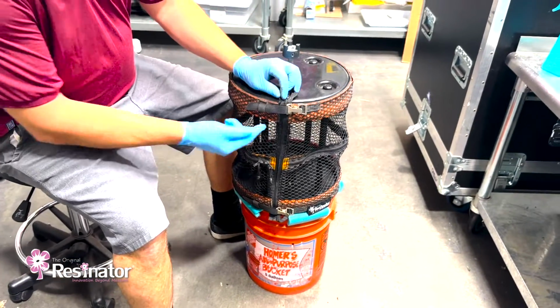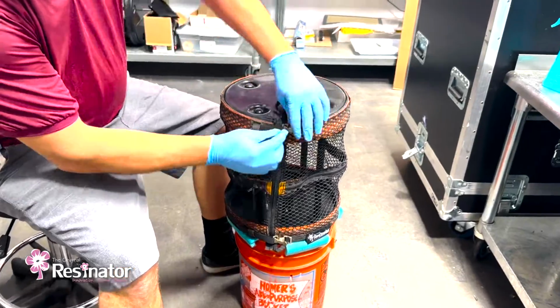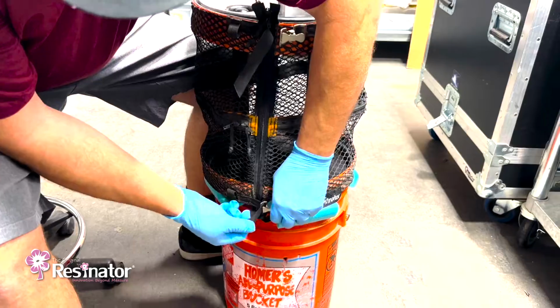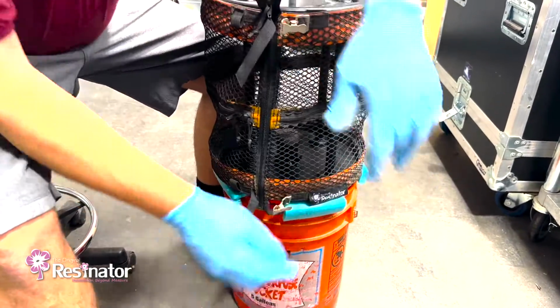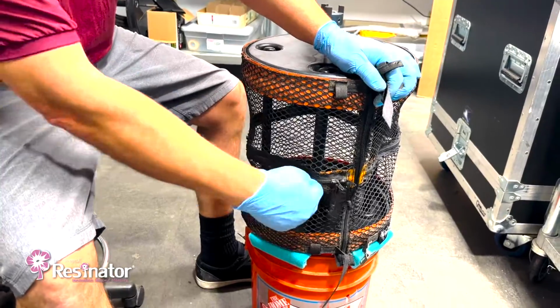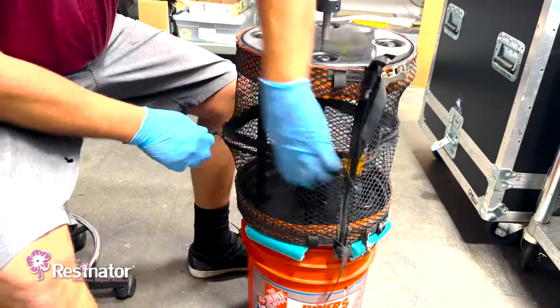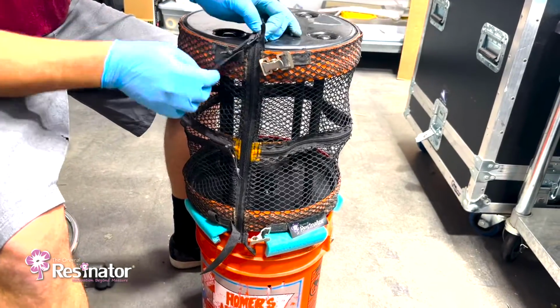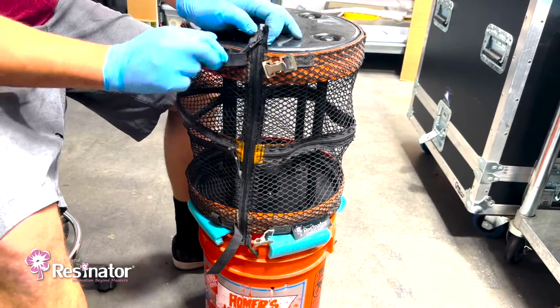So for starters, I'm going to start by taking this strap and just removing it from this alligator clip. I'm going to do that on both sides. And then you see we have two zippers on the drum. We have our loading zipper, which is how we load our material inside of a Resinator. And then we have our installation zipper. And the installation zipper runs the length of the entire drum.